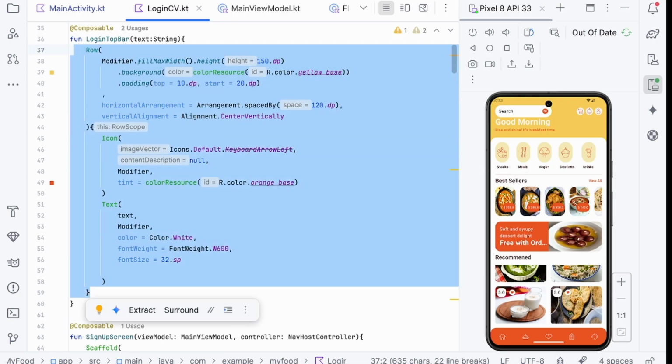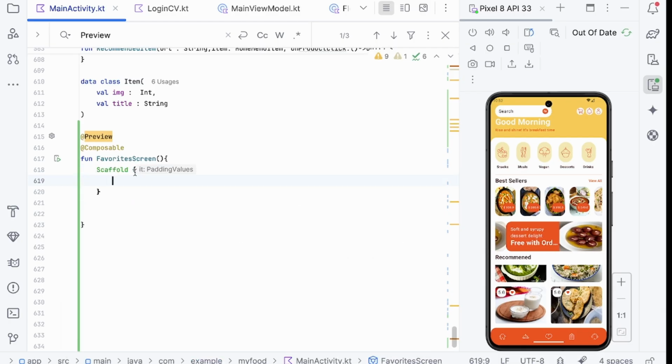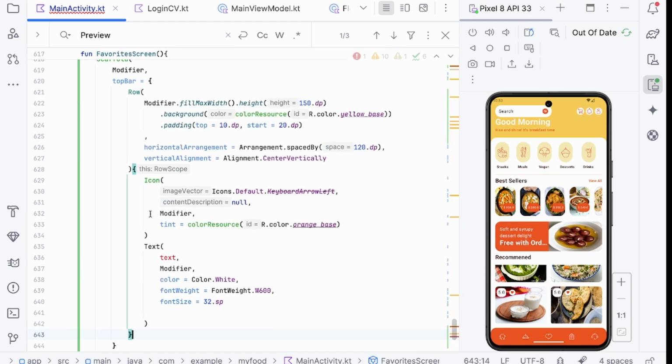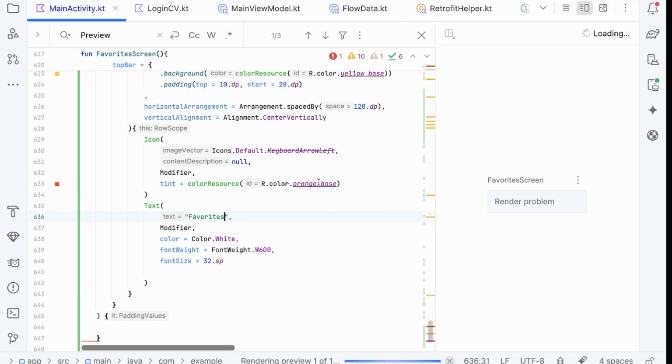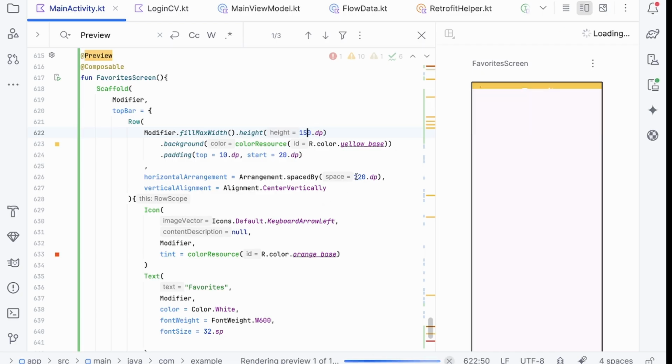Just copy this and use it within the scaffold. Scaffold of modifier, top bar and text of favorites. You can see the side-by-side implementation on the right. Just use something like 20. No, just 20.